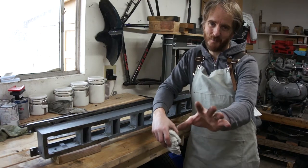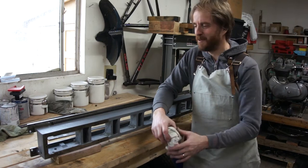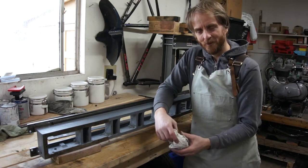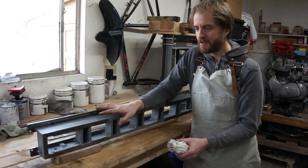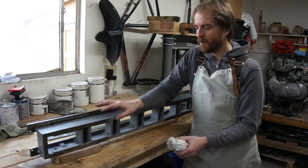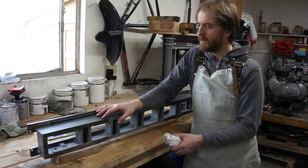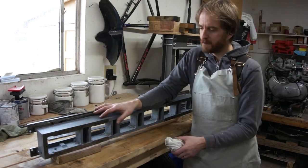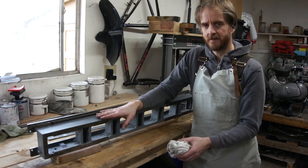I know, I know, it's a really dumb idea. It's a really good way to spend all my money on dumb things. So that's kind of what I'm going to do in this video. I bought a bed for an Atlas 12 inch lathe and I'm going to start here. I figure what I can do is over time, keep an eye out for good deals and buy Atlas lathe parts. And when I get enough parts together, build myself an Atlas lathe.